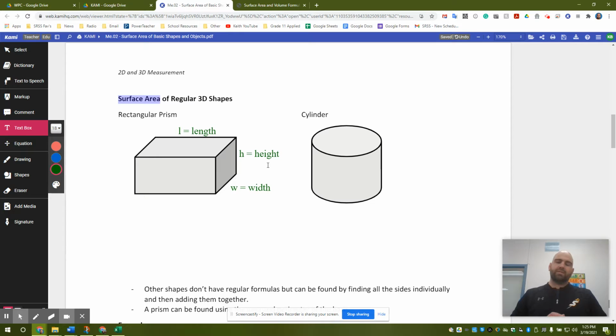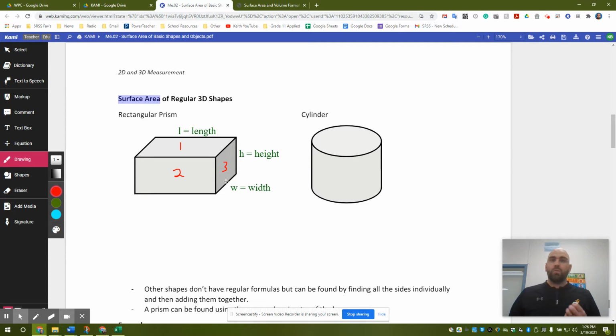Now every single rectangular prism will have 3 measurements. Okay. The order of those doesn't matter. It doesn't matter which one you call the length, width, and height, as long as you recognize that there's 3 unique measurements in a rectangular prism. Now to find the surface area, we need to find every single side of this rectangular prism. So the first thing we're going to do, I'm going to label them. I'm just going to draw this on there really quickly here. I'm going to call this side 1, this one side 2, and this one side 3.